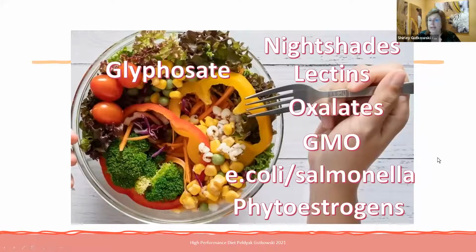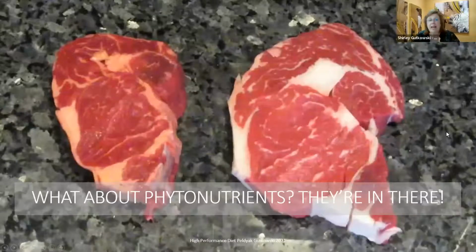Even all the wines in California have glyphosate levels. We have salmonella recalls all the time from these vegetables. We almost never have a salmonella recall from meat. And we talk about the phytonutrients. They are in the fat of an animal that was grazed ancestrally and species specifically. This was what Dr. Lustig calls insulin resistance in the cow. And this is what we see in meat that has been raised humanely.